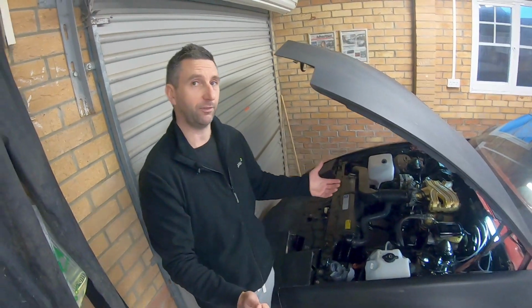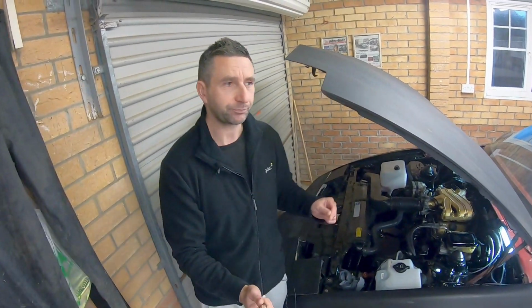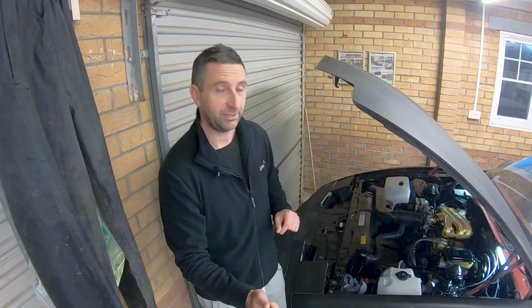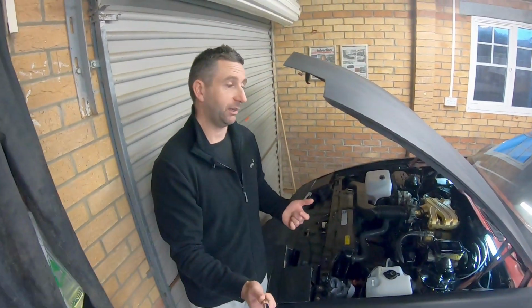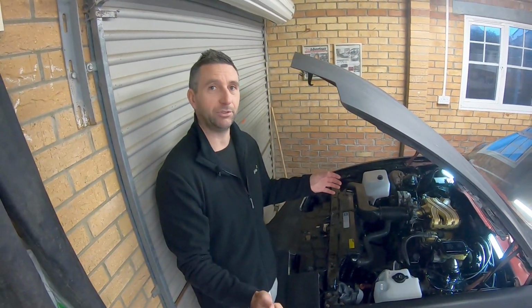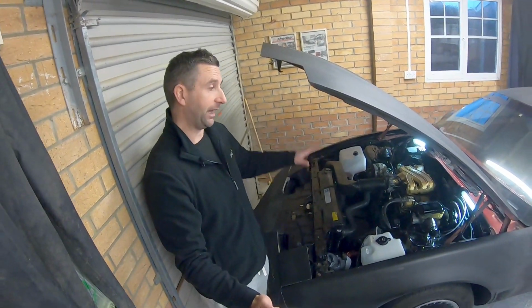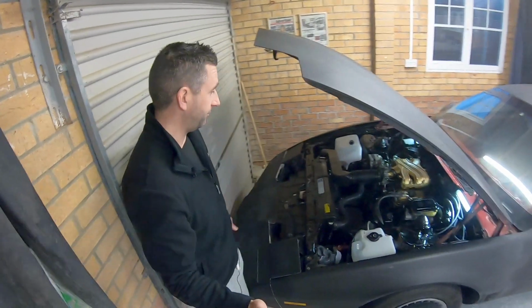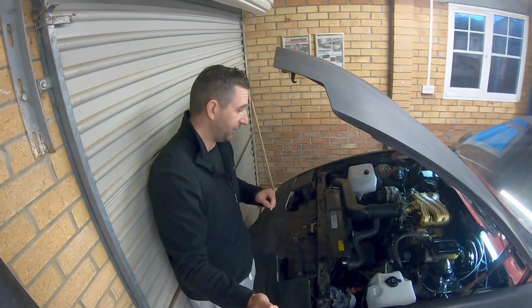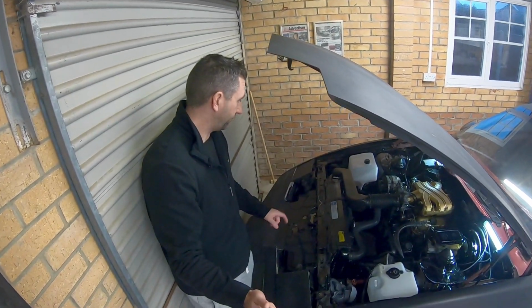I couldn't do this on my first kit because I kind of ran out of time and money. So my first kit was a little bit of a test, and that was the first kit I did. And I'm sure you'd agree, it turned out really nice, but I do regret not being able to do the engine bay. So I've learned that, and that's what I'm doing on this particular car. So engine bay, very, very important. Make sure you do that.